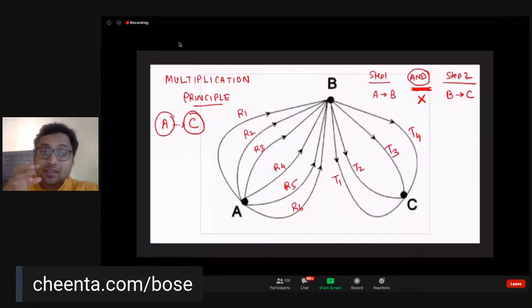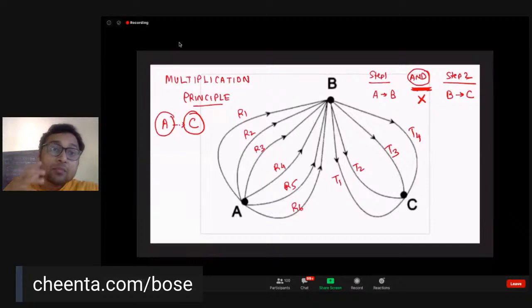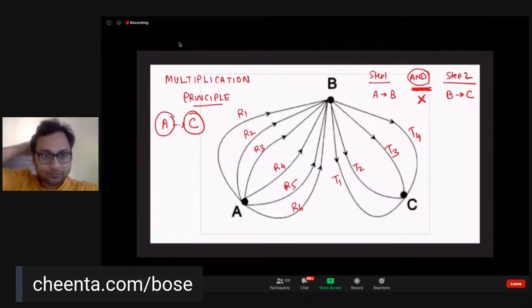Even if you are a student of computer science, doing informatics Olympiad or some sort of programming, you directly know what I'm talking about. Step 1 and step 2 means you have to multiply the number of ways of doing step 1 with the number of ways of doing step 2.